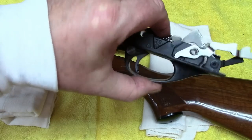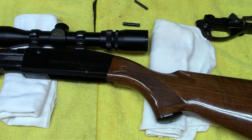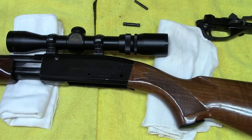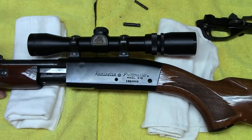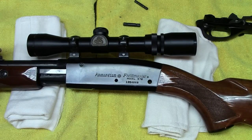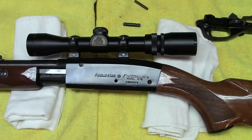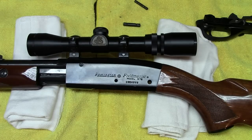Once you've removed that, the next step involves an anodized aluminum part, so be careful not to scuff it. I see a lot of 572 Remingtons that get badly beat up from mishandling. This gun was made in 1976 — I just got the paperwork from Remington confirming when the serial number was affixed, and it's in pretty good shape for a gun that old. I found it recently; I had traded my original one years ago for a Sako .222, probably got next to nothing for it, but I wanted a centerfire gun then. One can always use a .22.